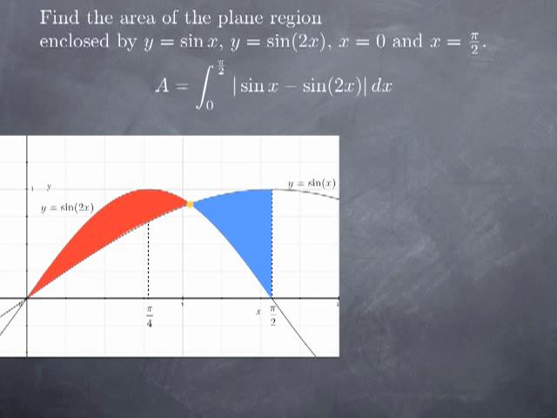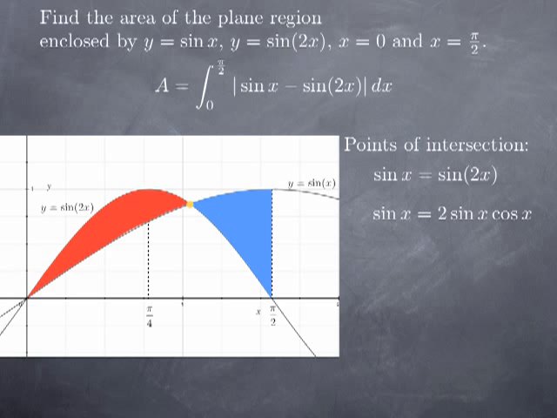So to do that, we have to see for what x we have sine x equals sine 2x. So we set this up, and here it's not transparent how to solve this kind of equation, but you may remember the double angle formula. For the sine, it says that sine of twice an angle is 2 times the product of sine and cosine of the angle. In other words, this is 2 sine x cosine x.